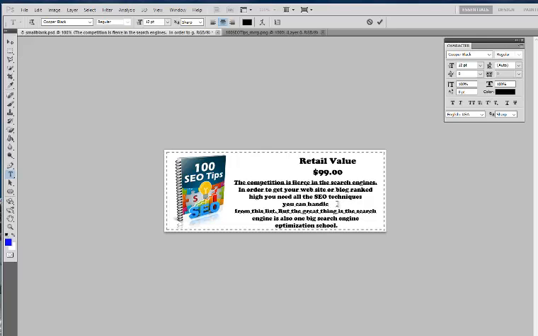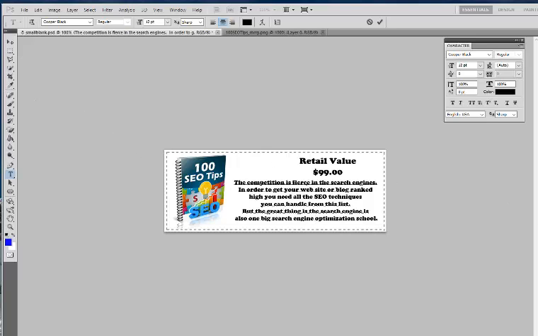All I'm doing is making this look good, so I'm trying to balance it out a little bit. Now, that looks a little more balanced. So we put that there like that.